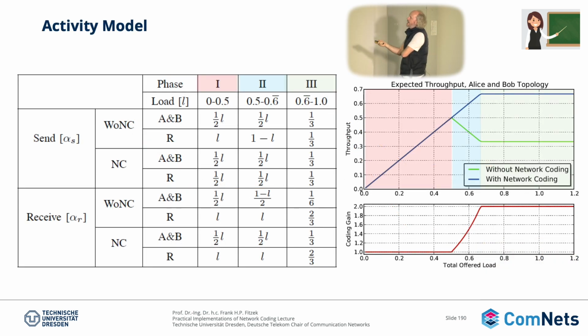So if you then understand the different phases, what happens here, then in the first phase, from here to here, you can really say, okay, what is sending, what is receiving activities with and without network coding, right? What are Alice and Bob doing, what is the relay doing? We describe this in this table, okay? So this table shows you a little bit the 3 different phases. This is the phase where there's no difference in capacity with or without network coding. Here is where network coding is still winning and where we are stealing capacity from the relay if we don't use network coding, and from that on it's stabilized, right?